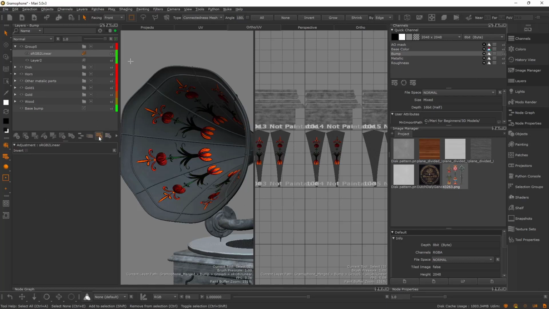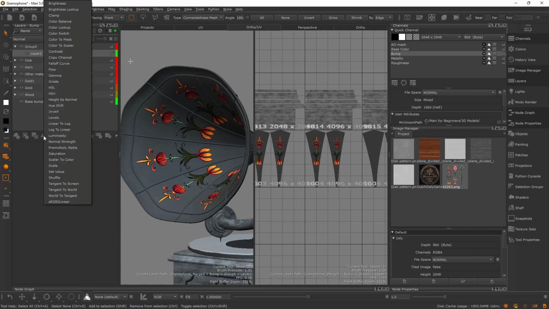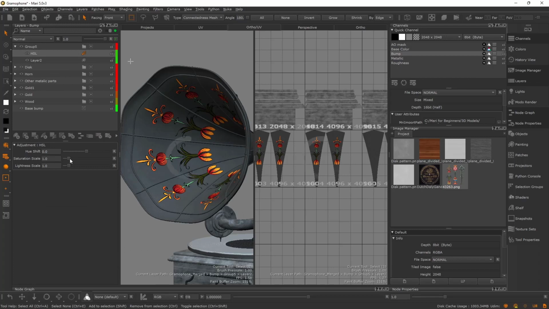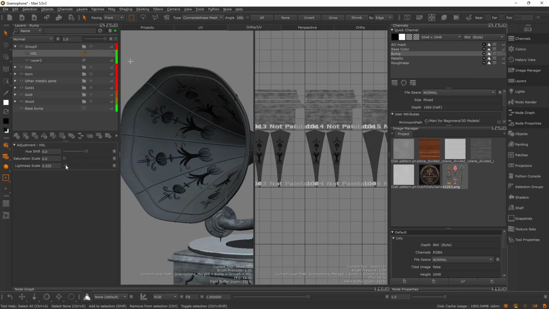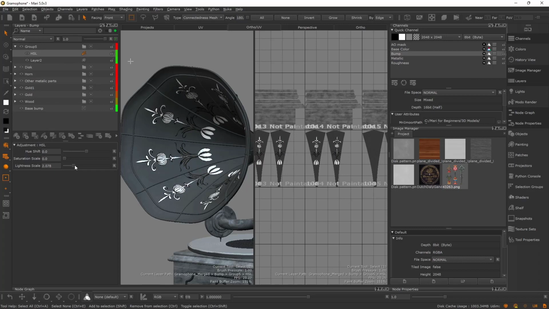Oh, that's not good. That was wrong. So let's go and select HSL. Saturation to the minimum level and luminosity a little bit, something like this.